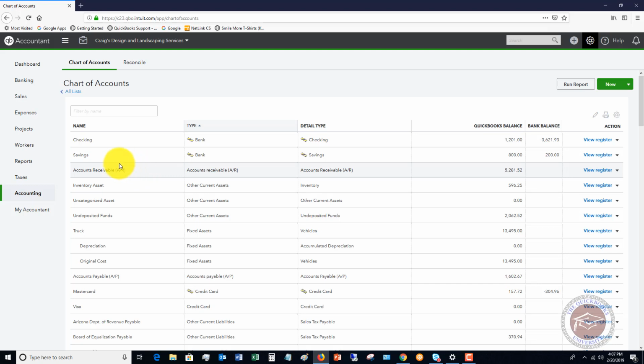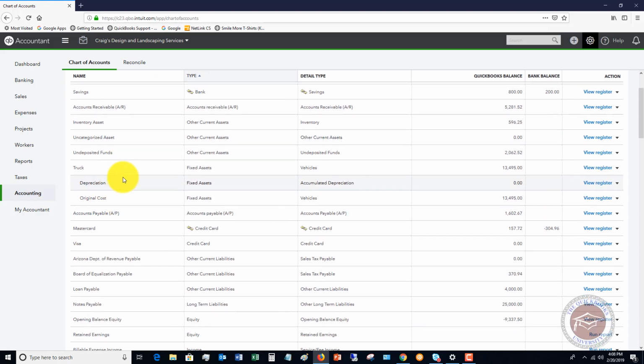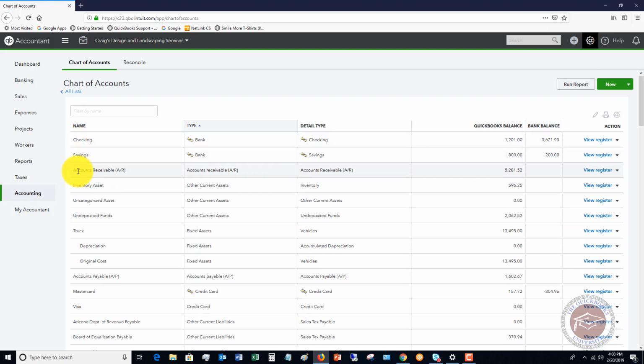I tell clients you can add these accounts over time as they come up, but what you do want to be careful with is to make as few main accounts as possible. These are main accounts right here, and these are sub accounts. Okay, so you want to have as few main accounts as possible, but then you can put details of different accounts in the sub accounts. Okay. So you can think about the main accounts as sort of the broad category and the sub accounts as the detail.